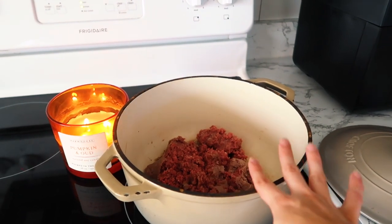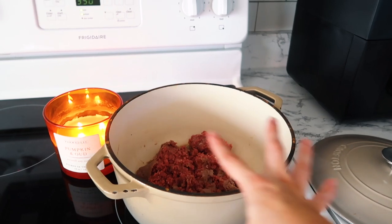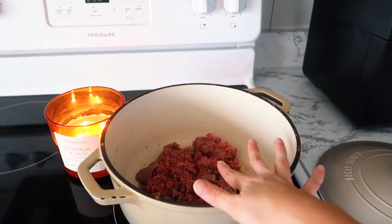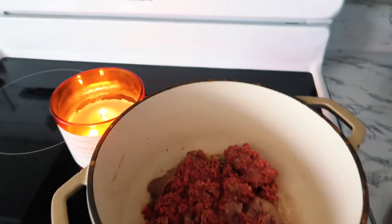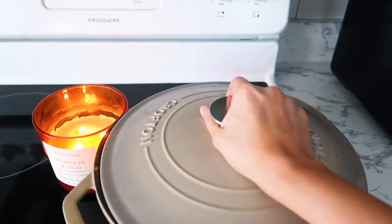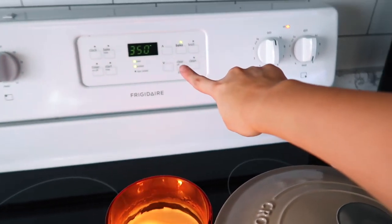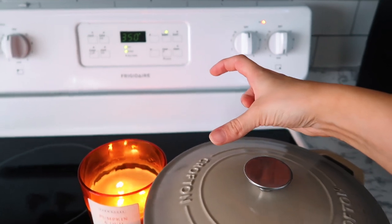It's super delicious, very decadent, yummy. You'll see as we build this soup up. But for the moment, I have a pound here and I'm going to get it rolling and put the lid on, and it will cook up super fast in here. I also started the oven preheating at 350 because that is what we need to bake the cookies for the whoopie pies at.